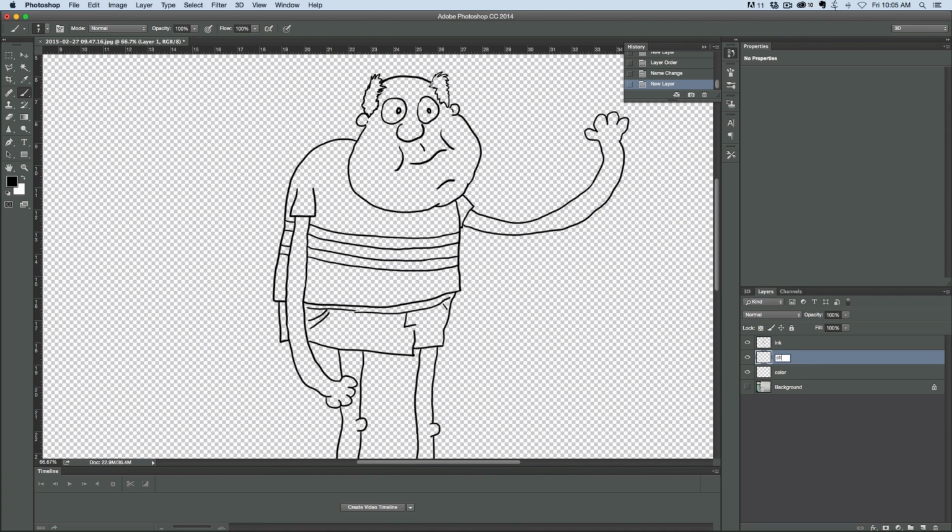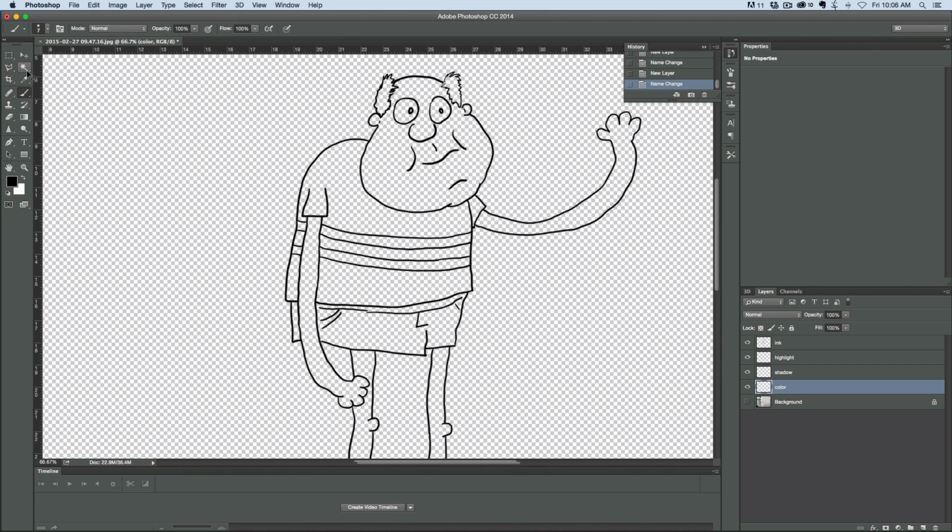Color, shadow, and then highlight. Okay, so then the order of operations are going to be color, shadow, highlight, ink. So let's go into the color layer. And I don't need to use the Wacom tablet anymore. I'm done with all the sketching part. And sometimes it's hard to reach down in the corners when you're using that. So I'm going to switch back over to my mouse.